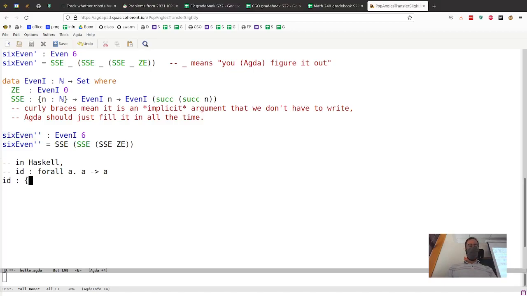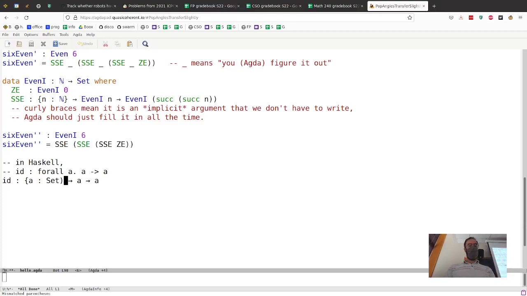So I can say, usually we use a capital A in Agda, I don't know why. No, I don't have to, I'll use lowercase a. So a is some type, which we write Set in Agda. And then we're going to take something of type a and return something of type a. But I put this in curly braces because the point is, just like in Haskell, based on what we use it on, if we use it on a natural number, it's like, you must want the type to be natural numbers. So I'll just fill in that for you.